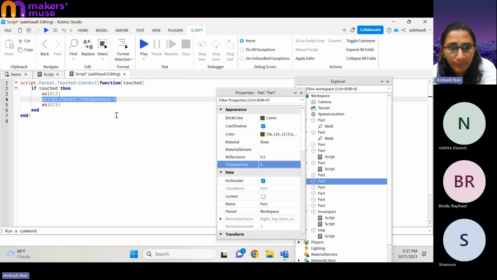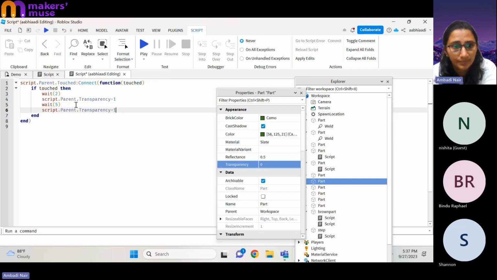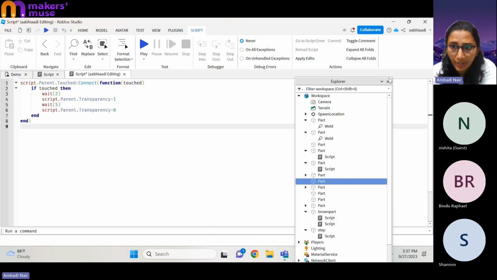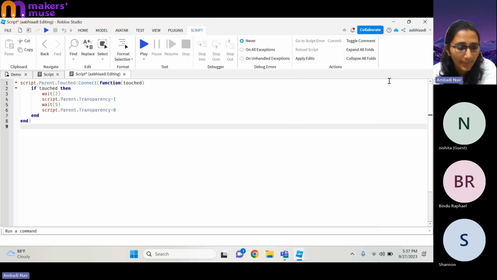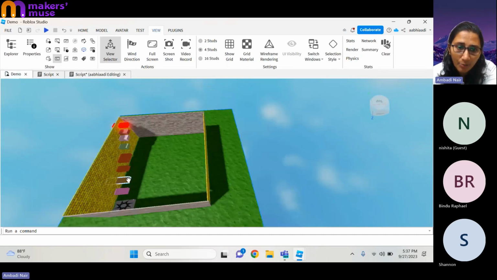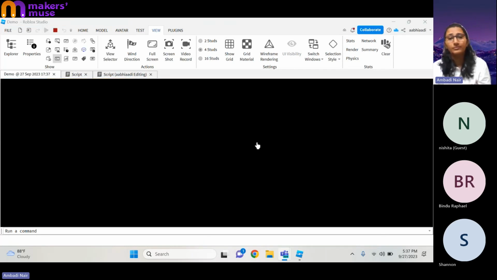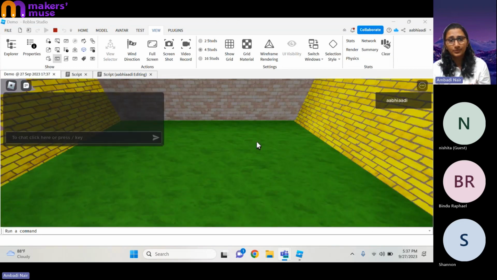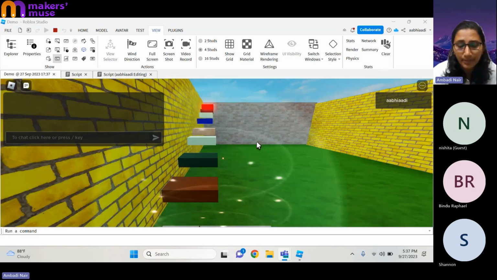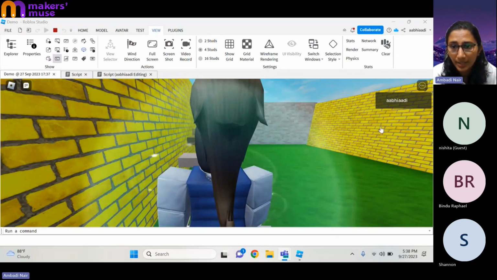Okay, so let's try this code first, then I'll improve it. According to this code, transparency is 1 and then wait, yeah, it's fine. So if I play now, let's see this brown part. Okay, see, obviously that is changing its color.